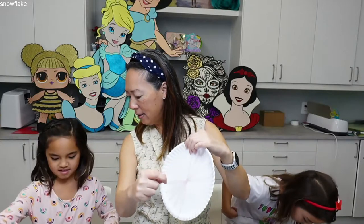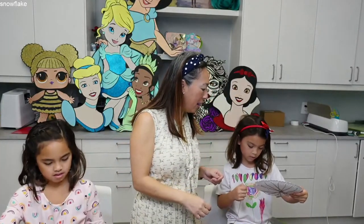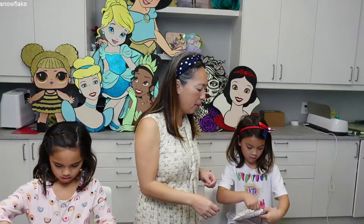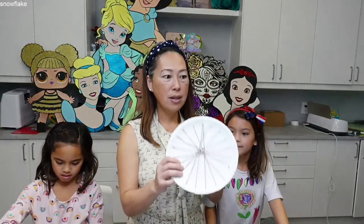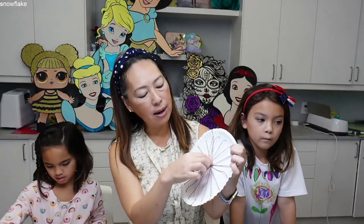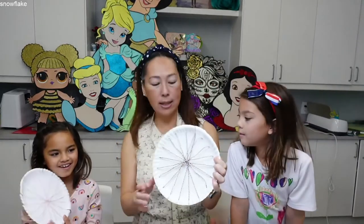Yes. Mommy, no, it's my twine. It's okay. Oh, good job, Charlotte. And yours is a good color. So I'm going to show your plate in a second because yours is easier to see. Good job. So see, this is Charlotte's. And it's okay. There's like an extra one right here. So to make it easier, what you want to do... You're done too? Awesome. Okay.